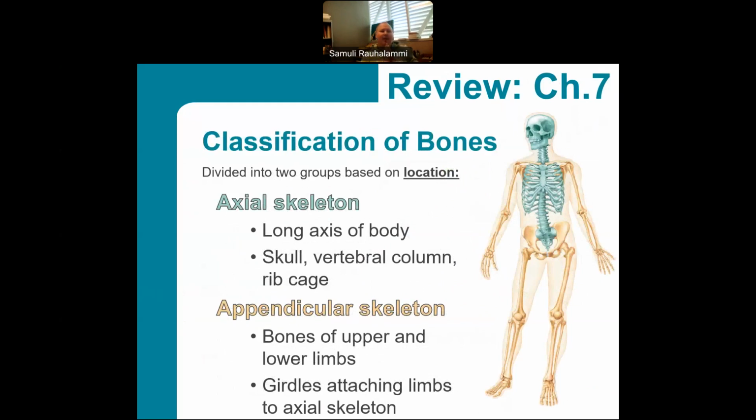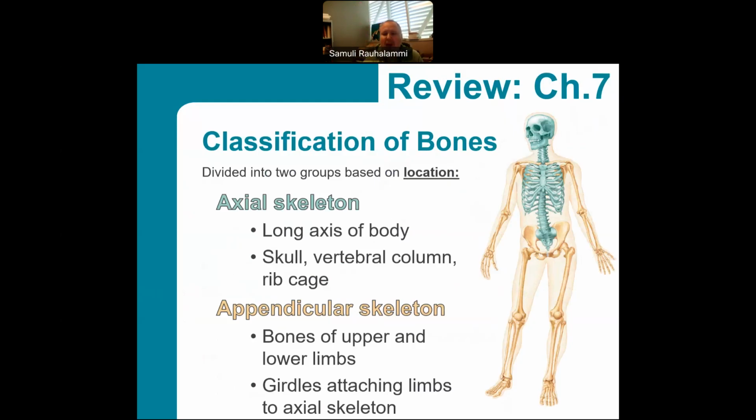Now let's have a look at a couple of ways to classify bones, and we're going to start with classifying them as belonging to the axial skeleton or the appendicular skeleton. This is a classification based on the location of the bones. The axial skeleton is made of the skull, vertebral column, and rib cage. Any bone that falls within those areas would be considered an axial skeleton bone. The axial skeleton forms the long axis of the body, and a lot of vital organs are enclosed within its bones. If you have a good imagination, you can almost see it as a cylindrical structure.